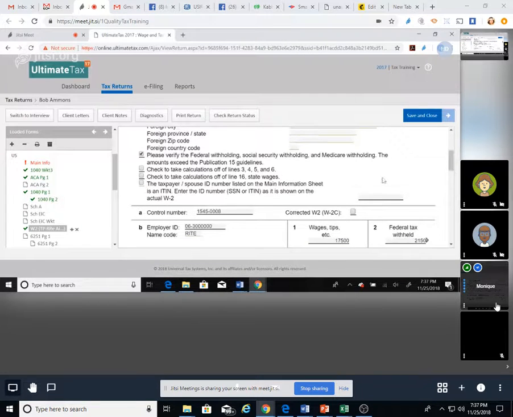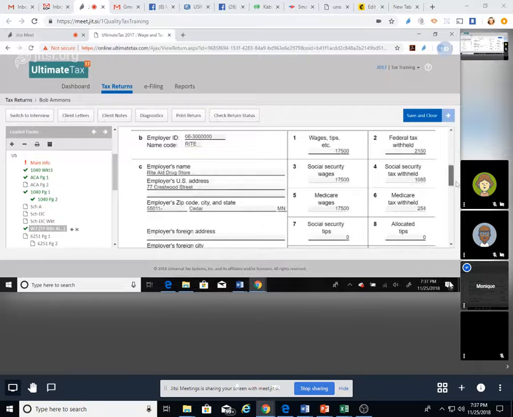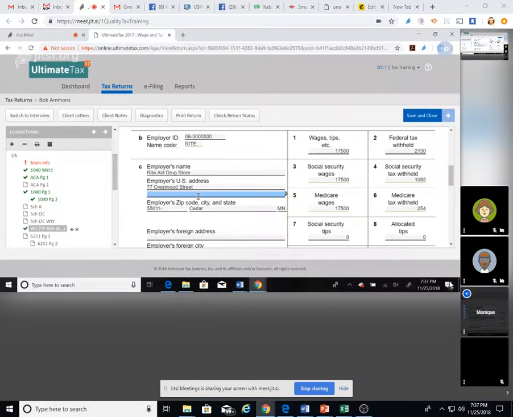Once I saw that everything was correct, I put a check mark here where it says, please verify that everything was correct. Then typed in his actual employer's name and their address. Once we get that typed in, the name code populates for us. So that's there.